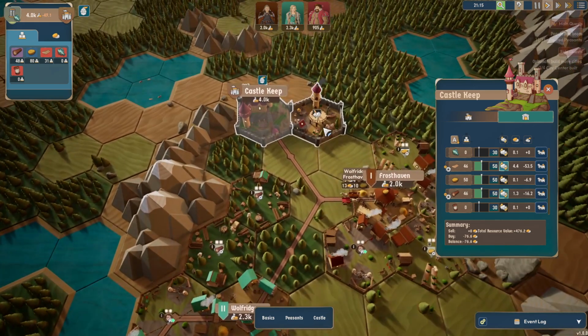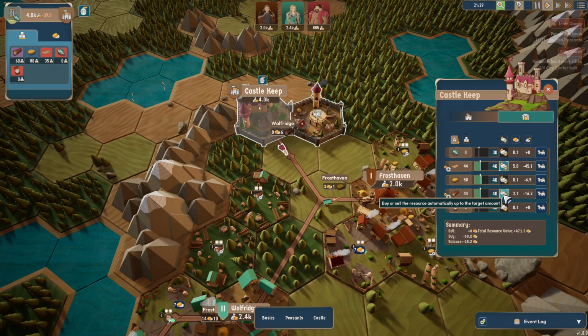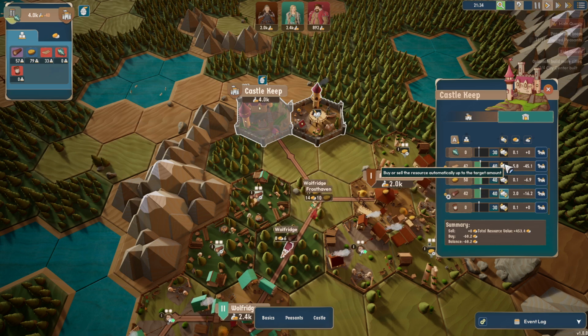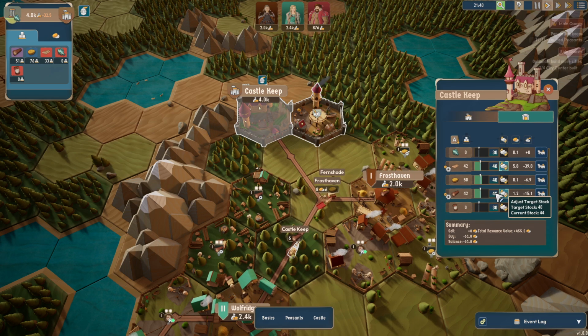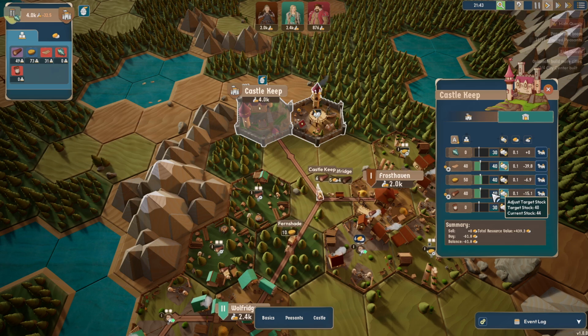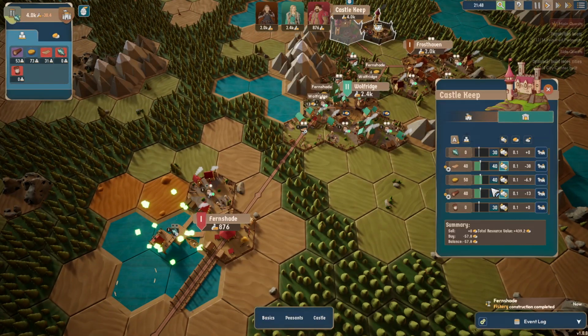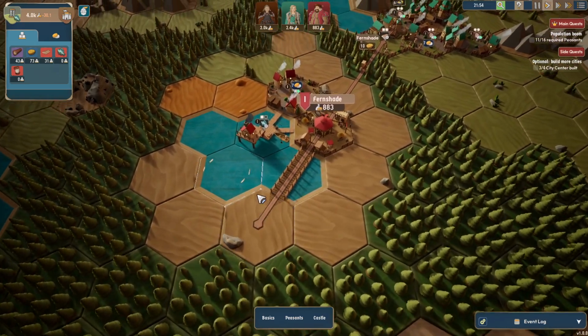Well, what's going on? Why did it increase the buy again? Huh. 40. 40. Interesting. Buy all seller resources automatically up to the target amount. Yeah, that's fine. I have no idea why that just targets stock. Yeah, I don't know why that changed again. Huh. Weird. Okay. All right. So that's got our fish coming in.